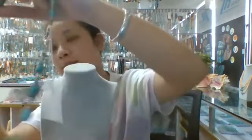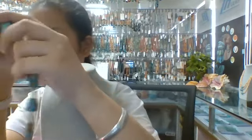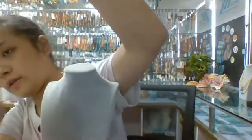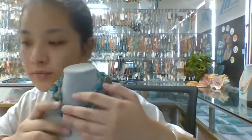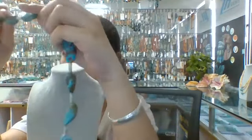Okay. Also, you can see the turquoise beads are polished and semi-bright. Because our company uses polishing technology for beads and other mineral polishing. Our technology uses computer numerical control to cut the material to the size and shape of the product accurately, to reduce the error to the lowest value.